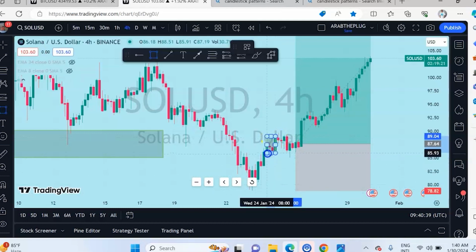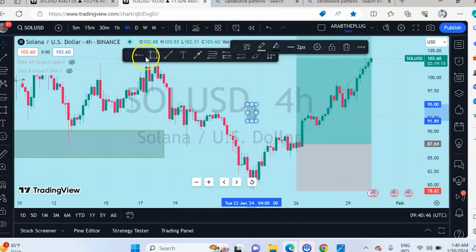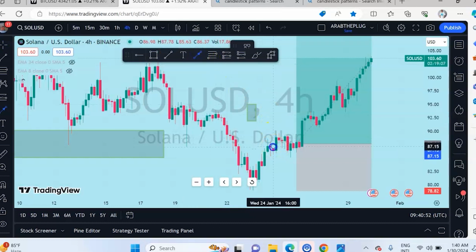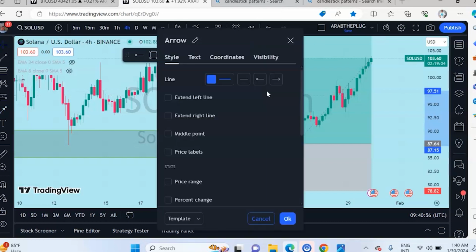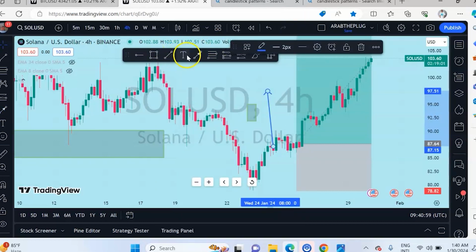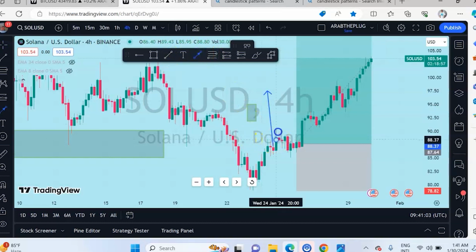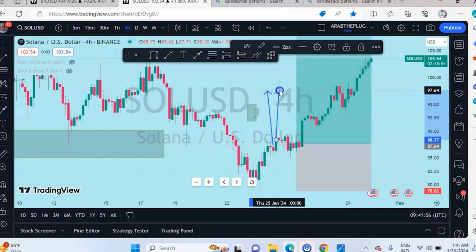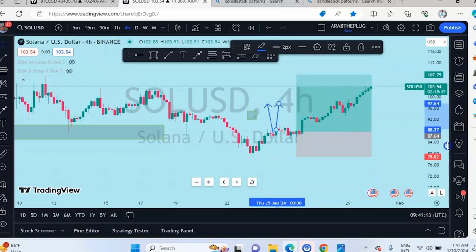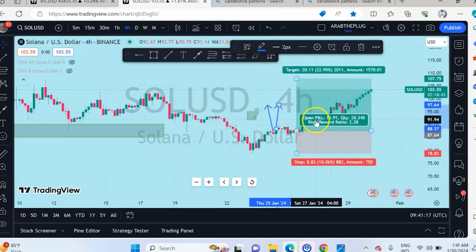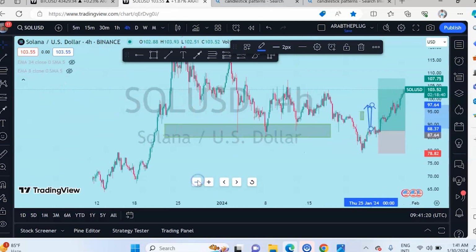This is a previous bearish candle. You can see the candle is a bearish candle at the support level, followed by a bullish candle. This is the bullish candle that followed it, indicating the strength of the buyers. And what happened afterwards? The market rallied a little bit and then it started moving towards my area of projection. The trade has not hit my take profit, but you can see I am in a massive profit. So it's actually a live trade, not something that happened in the past. It is a trade I personally took just 5 days ago.